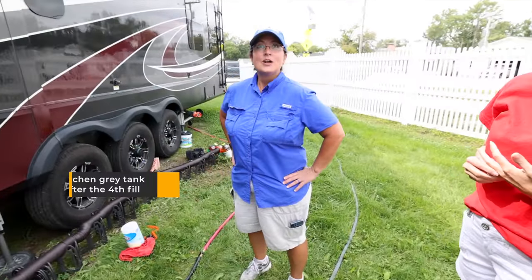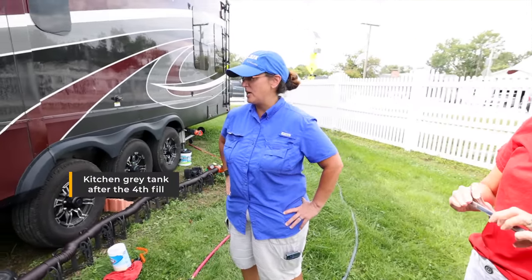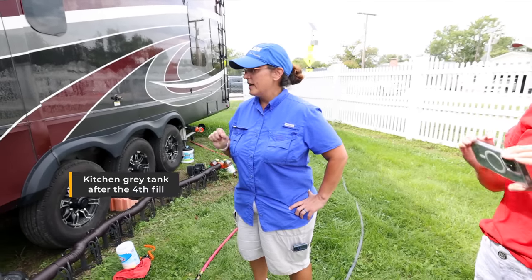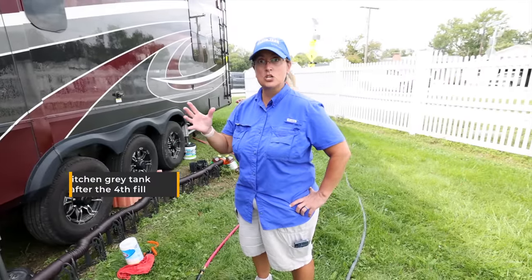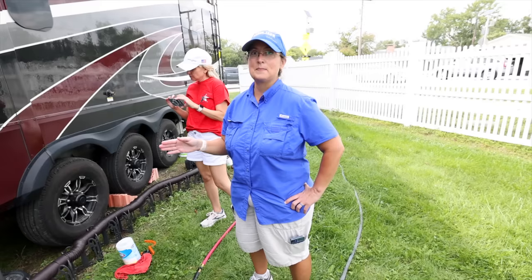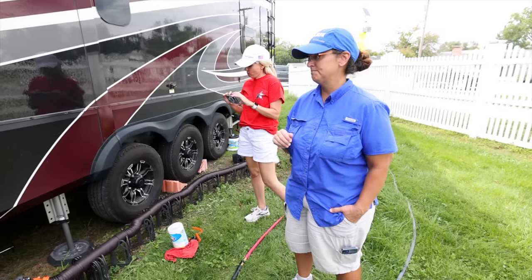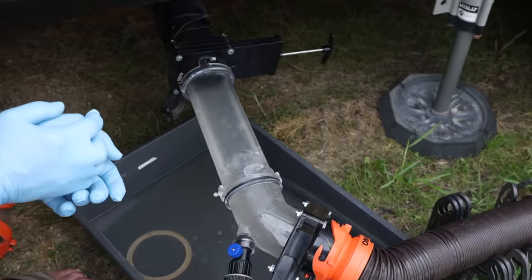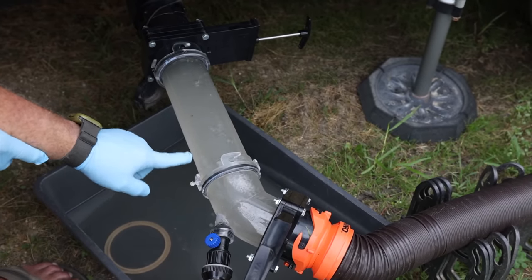So where are we at here? We're at the final stages, right? We are at the final stages. We fill it about 90% full, and then we flush it to make sure all the little bits come out. We had filled it with the pine salt solution and let it soak. This is our fourth fill. Okay, so that was just gray or black? This is your kitchen galley. Yeah. And that was a stinky one. So if you want to give that a pull, Joe. So fourth time, and we're still getting stuff after four times.